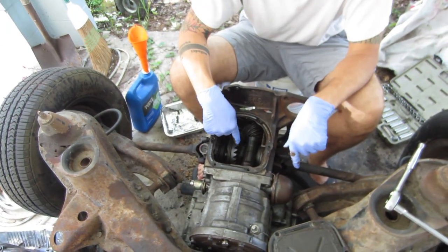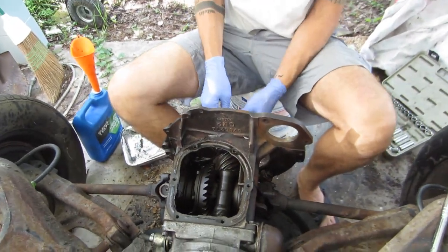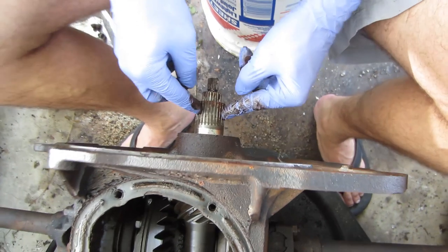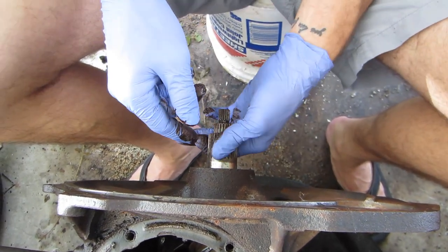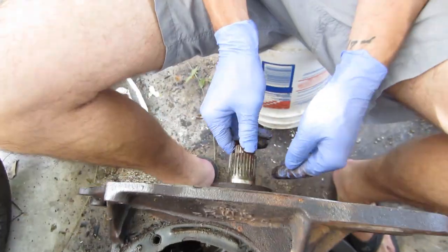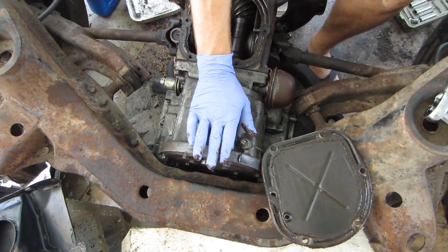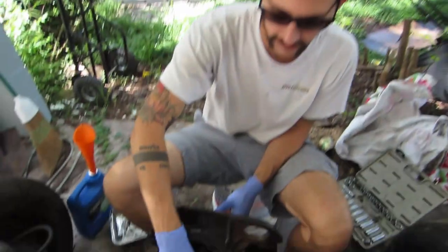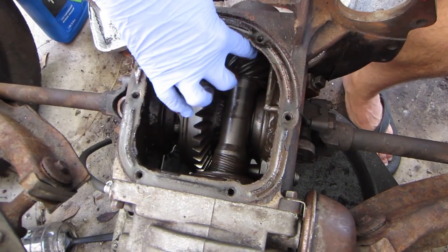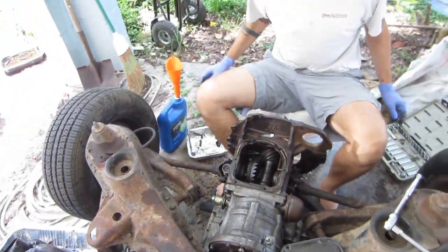Here's the way it works — the engine sits back here, goes through one of these three splines. I think it's this outer one, actually. Nope, the inner one — this medium-sized one — goes to the transmission. And then the transmission puts it into a gear, and then it comes back through on this shaft right here, and this gear turns this big gear, which in turn turns the tires.